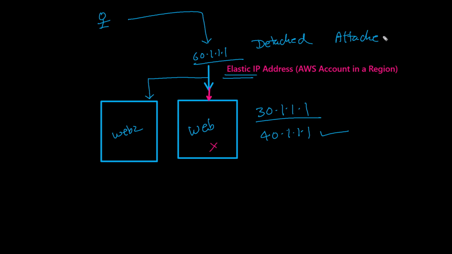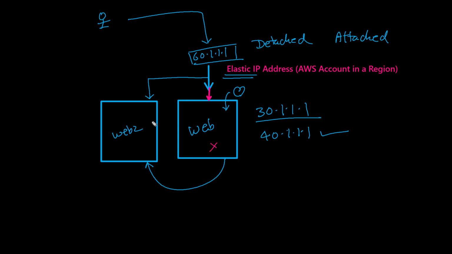It can be detached and it can be attached if need be. Obviously, you could automate this process. Maybe you can configure a health check on this machine, and if this machine fails, we would automatically launch one more and then reassociate the IP address, which is my elastic IP, to the healthy machine and detach it from the unhealthy machine. So it can be automated. It's a very rudimentary way of doing things.